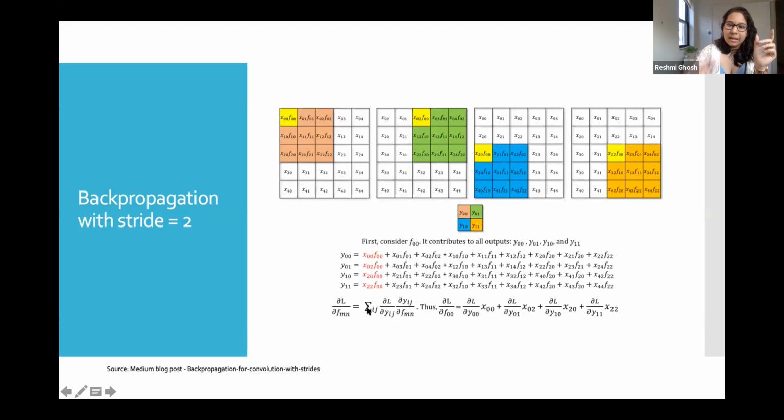You basically again do a sum of dL by dy, which is your loss with respect to the output, and here we apply chain rule again. And we use dy upon d filter, and that's how, if you want to expand upon this, your dL by df00, which is the first weight in your filter, would look like.